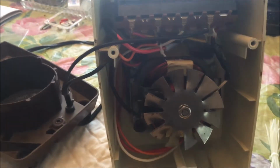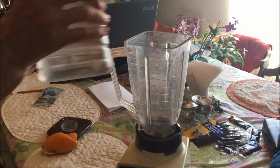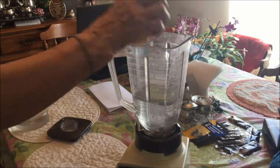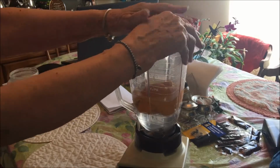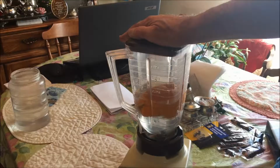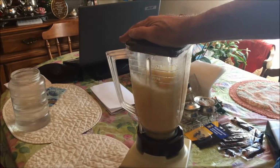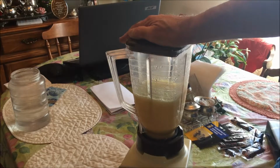So I just tied them back a bit with wire ties. Just putting an orange peel and some water in. Try it out. I'll just keep it going a bit more, see what happens.